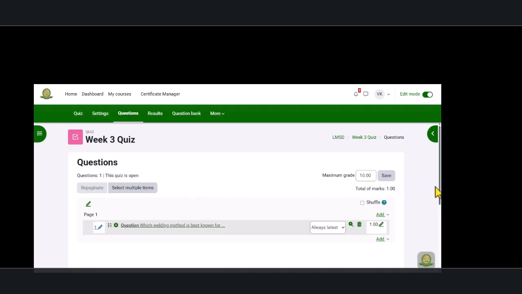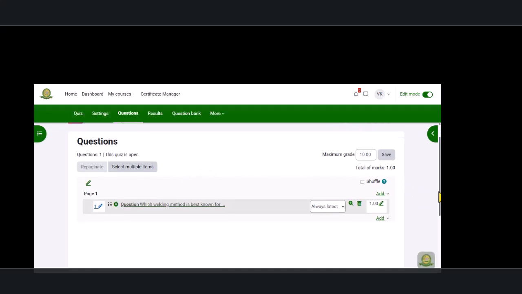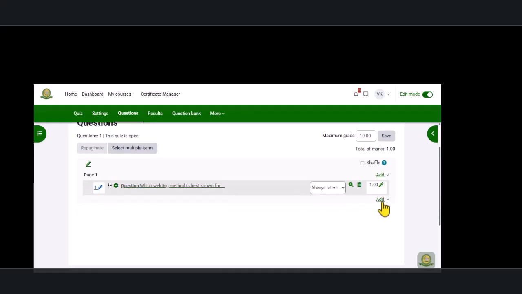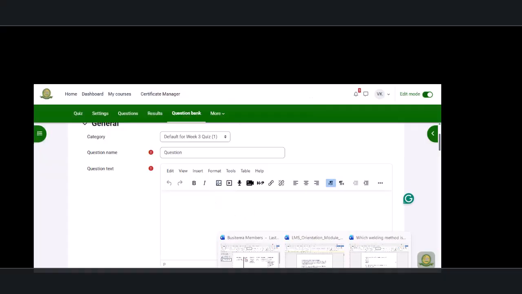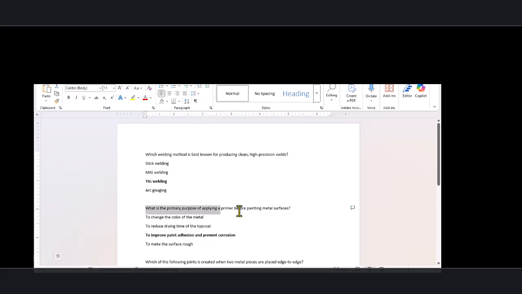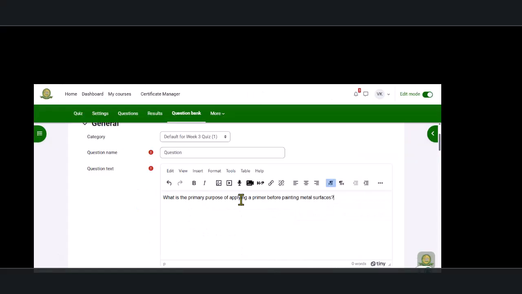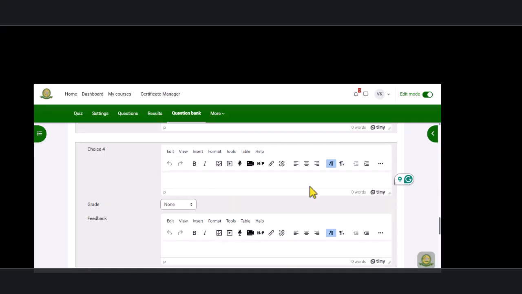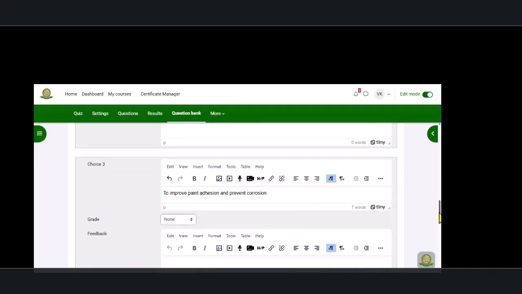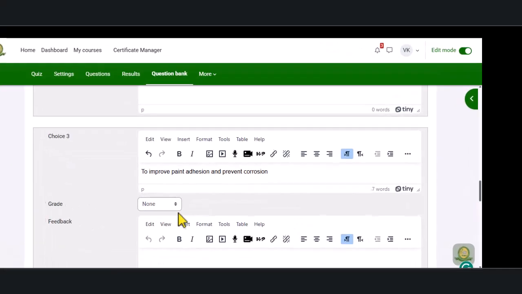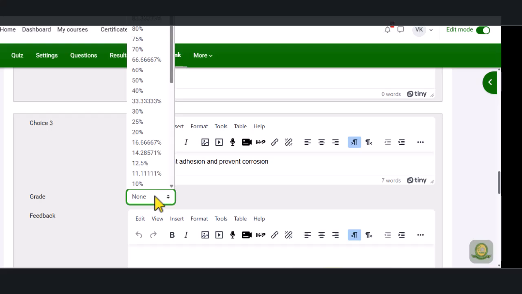So I'll add the first question. I repeat because the quiz has several questions. Then I again go back, add, and select the type. Remember, for the correct choice, you must adjust the grade from whatever is there to 100.